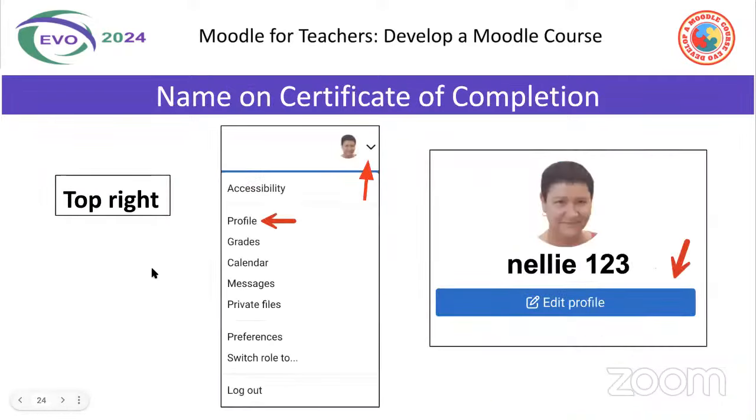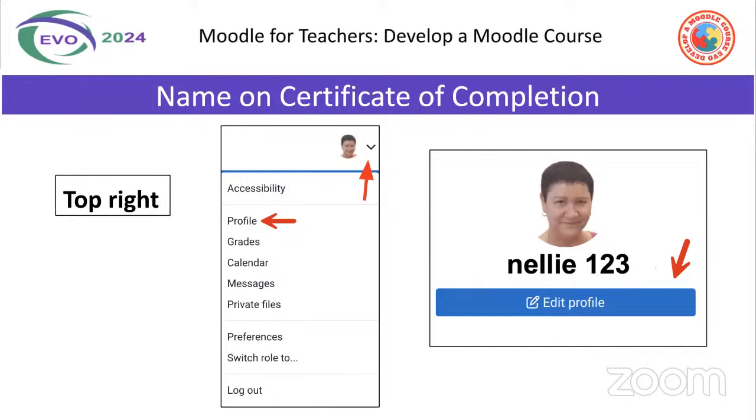Another thing that's really, really important is your name, because you're going to get a certificate and you want your name to be on it the way it is. Now, if it's in a foreign language and you want it to stay in the foreign language, that's fine. But why am I mentioning this?